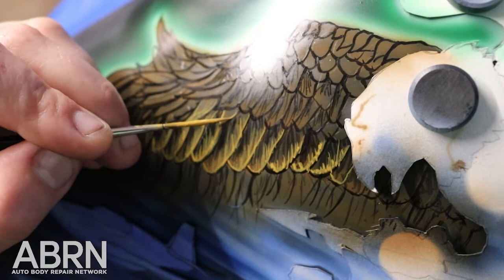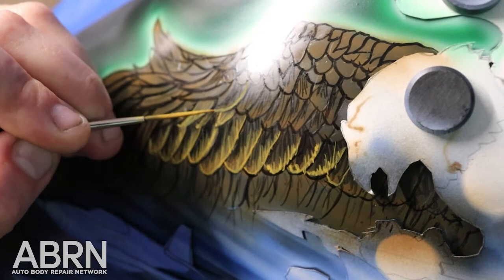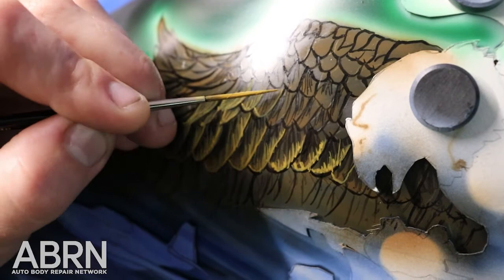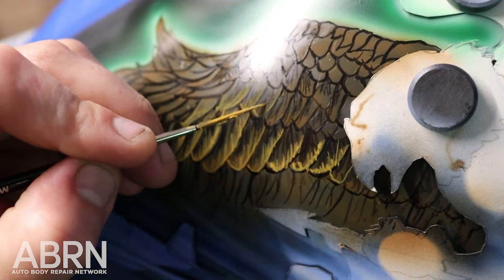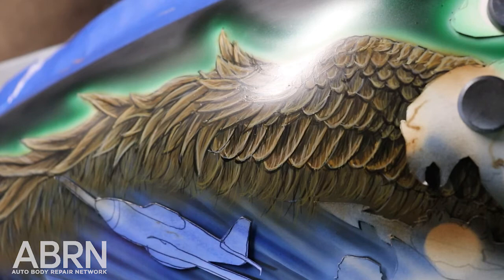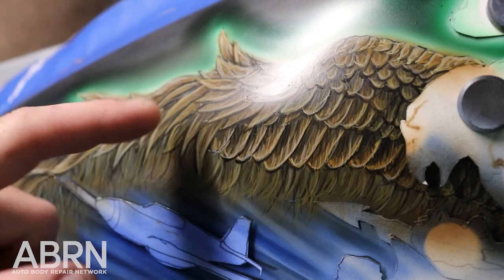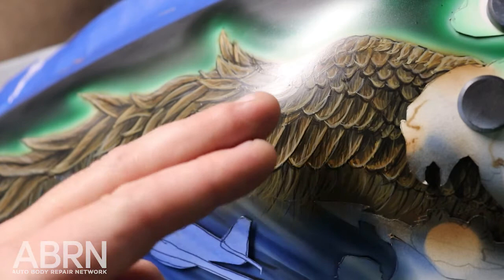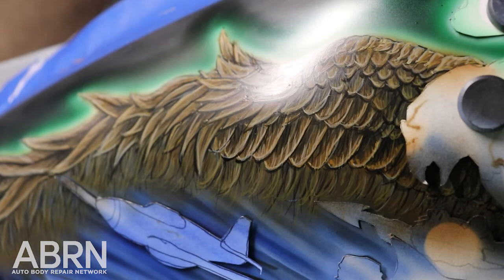The final step will be with the airbrush using some dark brown or black to push back the feathers underneath each layer. We'll go in and push those back with the airbrush once we put in all our little highlights and indications. Now that I have gone in and done all my hand painting, I've outlined everything with the black, then come in and added some more of that mid-tone of Brindle Brown and Imitation Gold to fade it back and get it soft to look like actual feathers. Then I went around all the edges and added some highlights so everything pops.